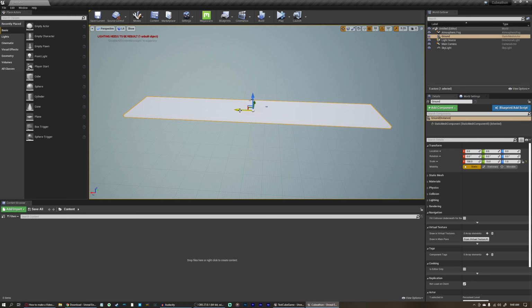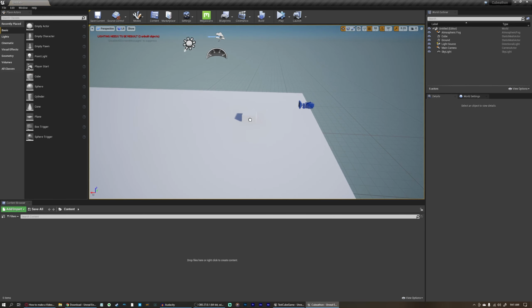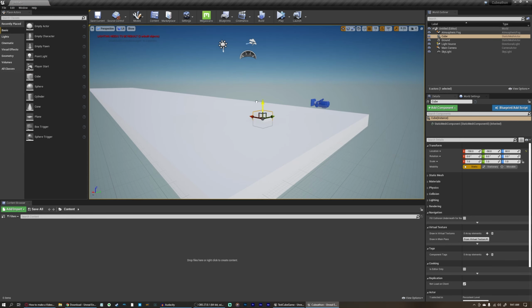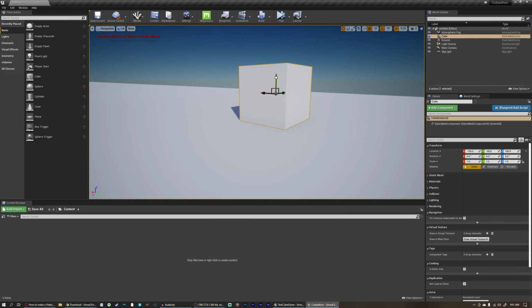And we're going to grab the X-axis here, and we're going to drag it over to where it looks like it sits about where the camera is. We're going to bring in another cube now actually, and this is going to be our player. So we're going to bring this in, and you'll see it'll kind of clip through the ground here. We can bring it up here, and you'll see we can set a little bit above the ground, or we can get as close to the ground as possible.